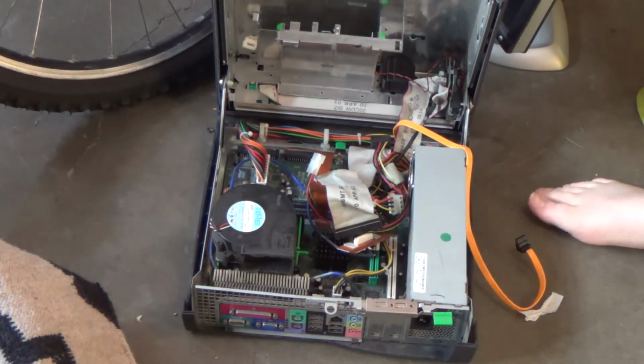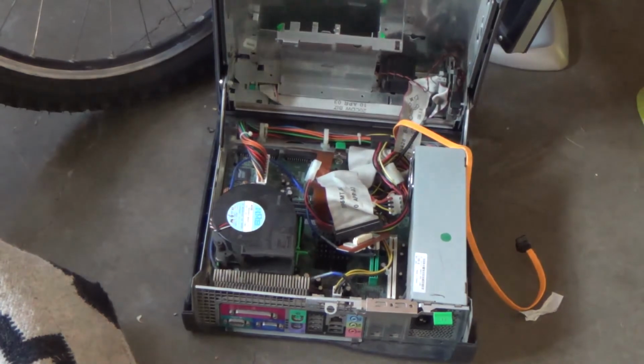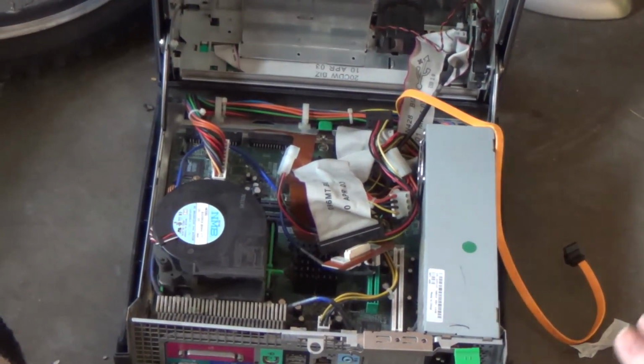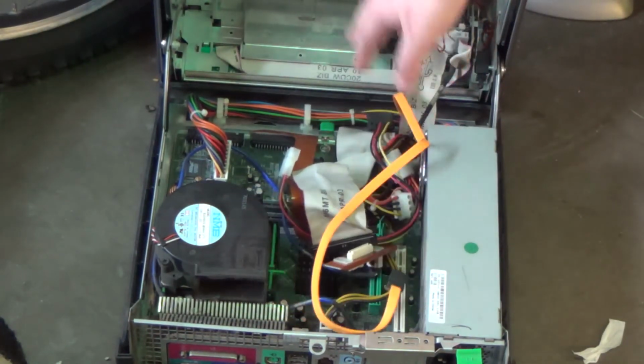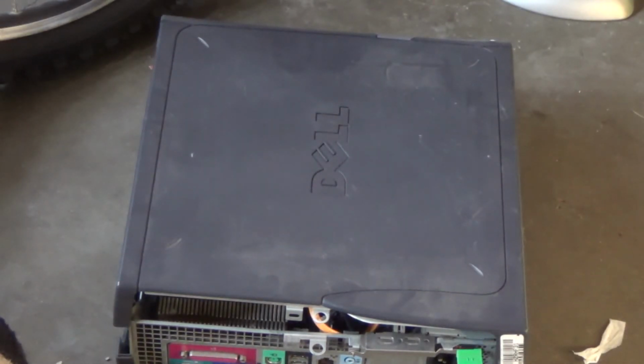The processor is still there, I'm guessing. But right here, I don't know if I can get it on camera, I'm going to certainly try. You can see the top of a long-blown capacitor. So this thing really isn't worth anything. The power supply might still be good, but it's also Dell proprietary, so this is probably just going to get stripped of useful parts and then thrown out. Out of the many things Dell made proprietary with these machines, at least the screws are not proprietary. So I can pull the screws out and put them in my custom build, because I know I'm missing a few in there.